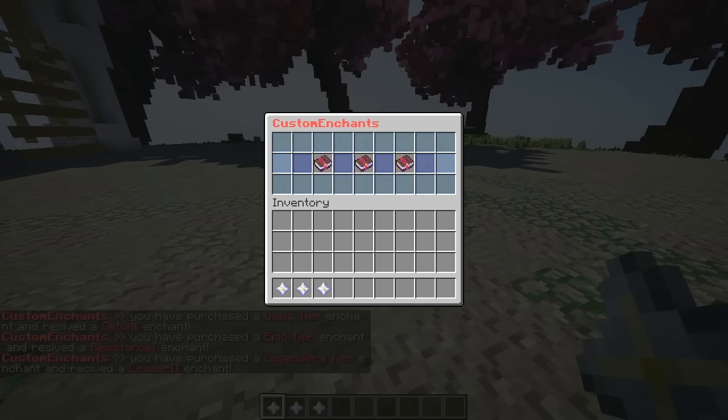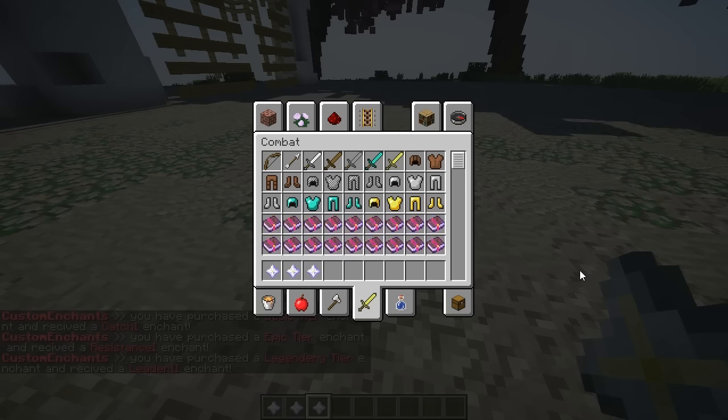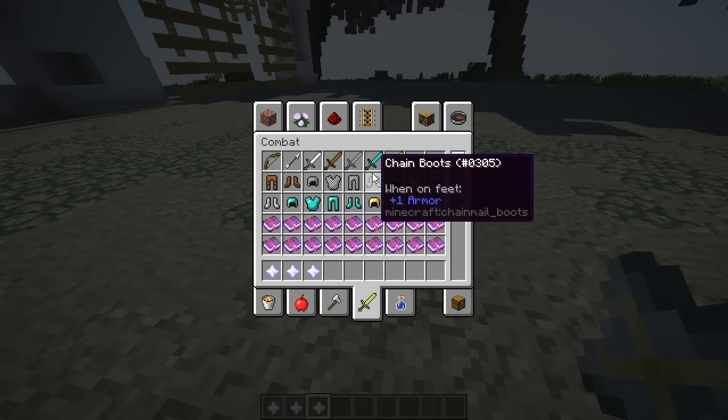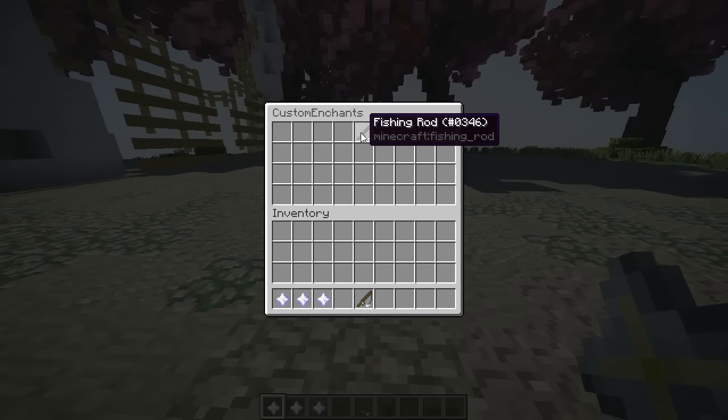That's really cool. You can use these on armor or weapons. As you can see, I have rod enchant, chestplate enchant, and chestplate enchant. I can go ahead and get a rod, for example, and it'll go there.